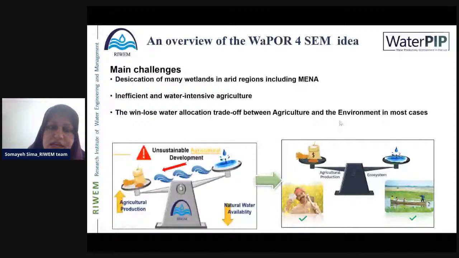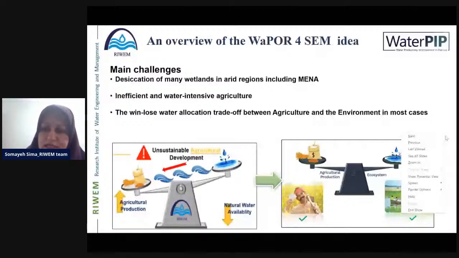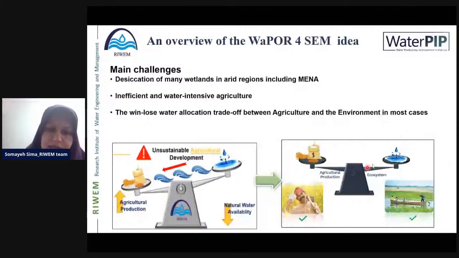Most of the time, we observe trade-offs in water allocation between agriculture and environment. We are looking in WaPOR for data to create a balance between agricultural production and ecosystem conservation without sacrificing either of them for the other.